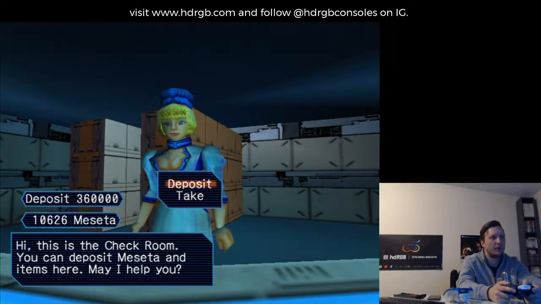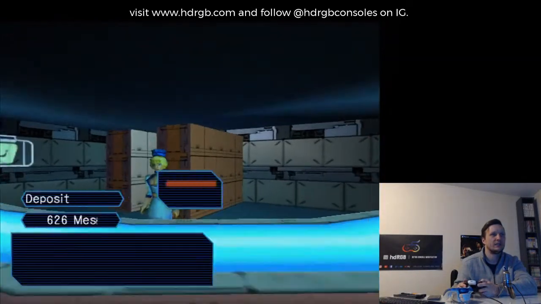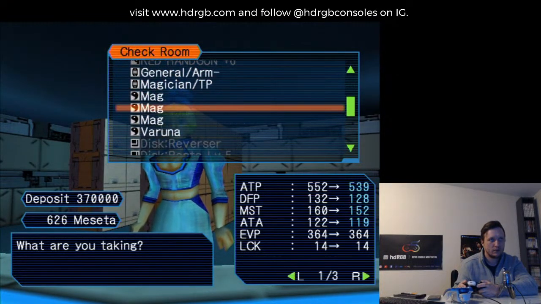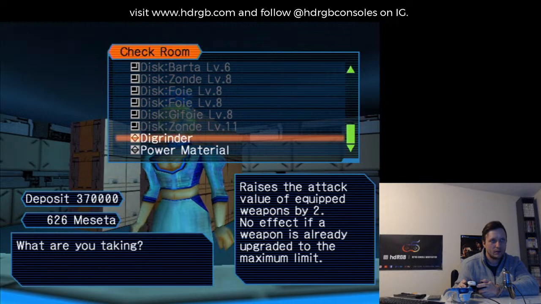Okay, so deposit. Let's deposit some money, and we're loaded with cash. And let's see if I can take anything. So I got mags, 1, 2, 3, and then this guy. So okay. Oh, I know.